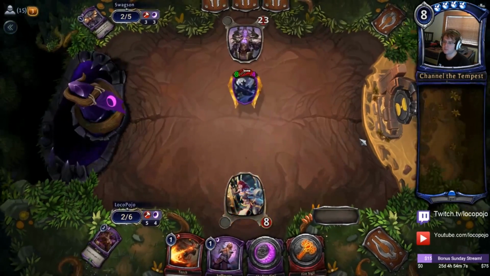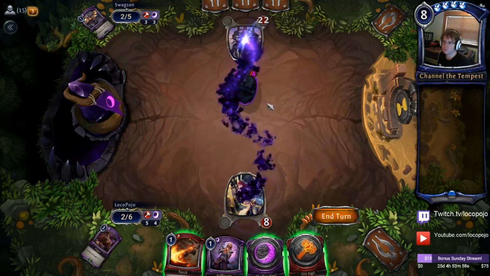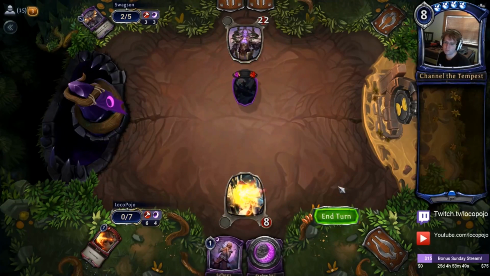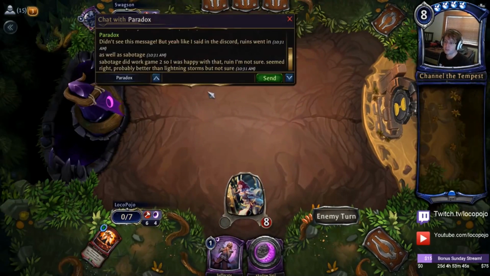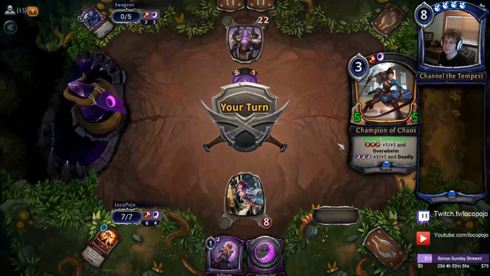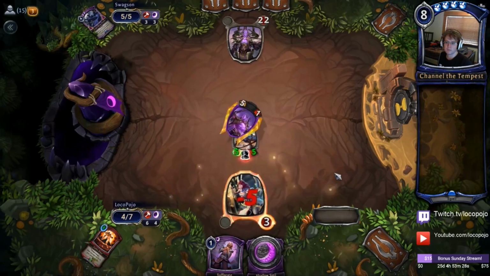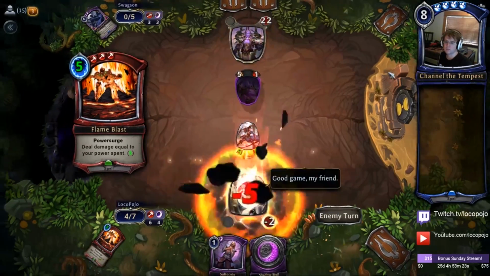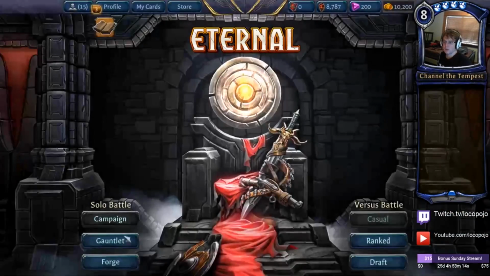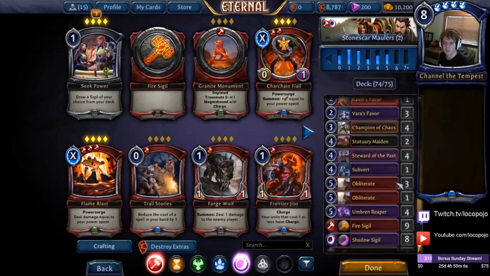Aggressive. That should get us out of Flame Blast range. Especially since we stole the Flame Blast. Damn. That is game. Alright, I'm just not into Plague. Card was actively bad for me.